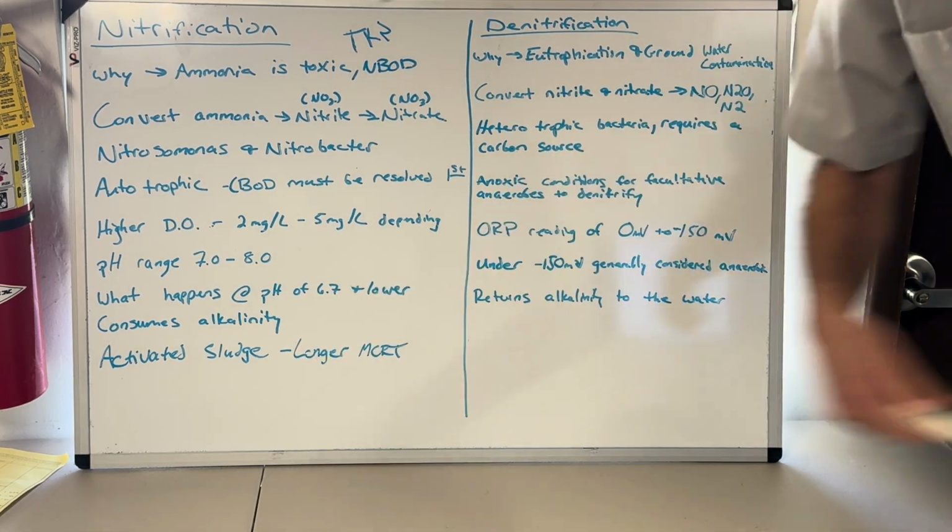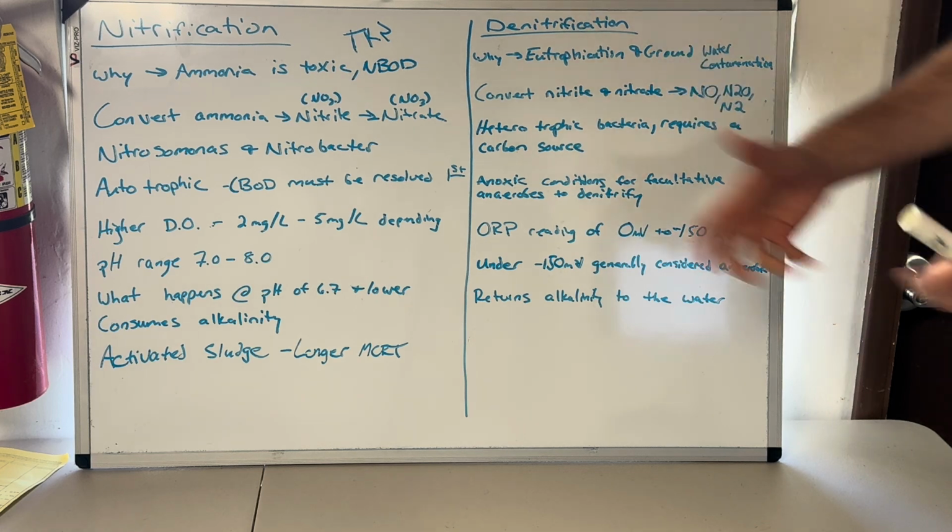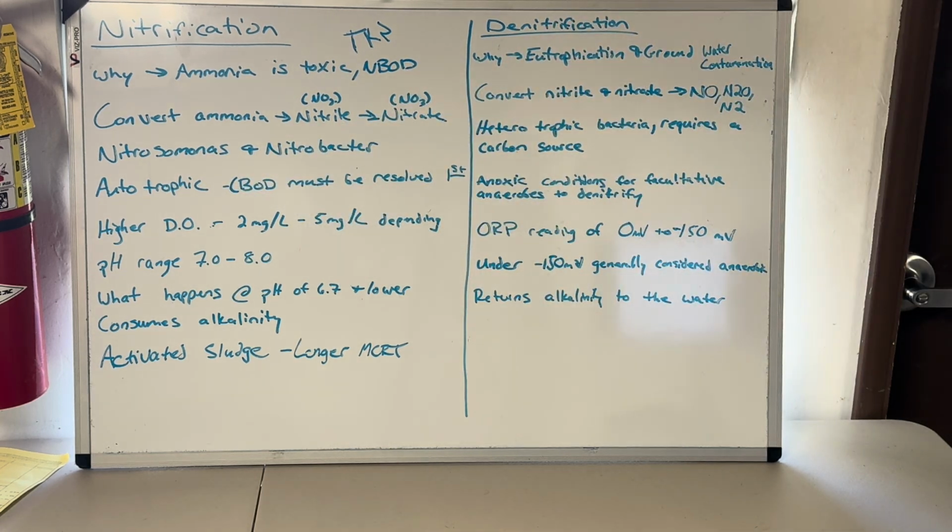And this is mostly done in an activated sludge plant. You can do it in other processes. I worked on a pond system where we completely nitrified. That was cool. Denitrification is really hard in those other plants. On my current trickling filter, we partially nitrify. But activated sludge is the most common situation you'll find yourself in for this, and you have to run longer MCRTs. You need longer time for these autotrophic bacteria to do their thing and to populate.